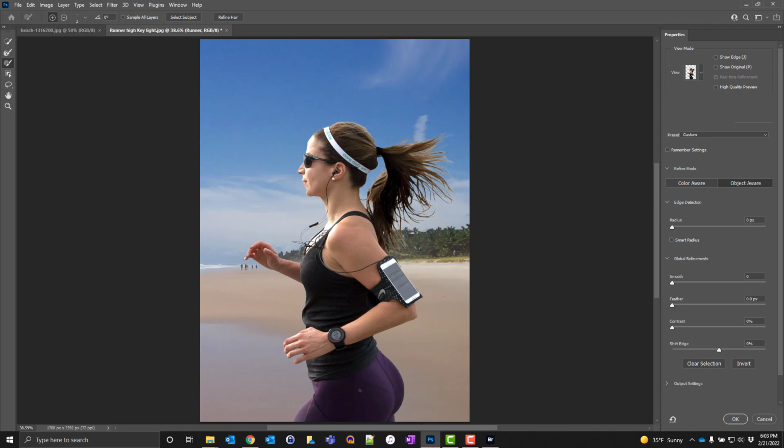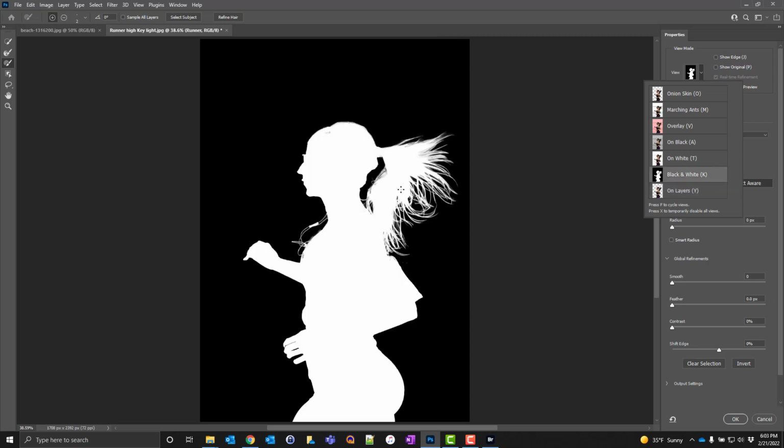So one of the tricks you can do is on the black and white view up here, you can see any areas that you may have missed. It gives away a little bit of fuzziness here, and a little bit around her chest, but it's not bad. And if you have any stray tool marks, you can definitely see them. So like right here. And this spot here.